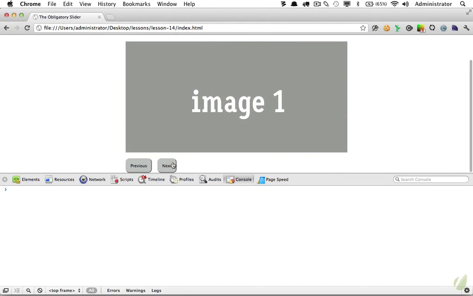Now we have 8 images, and we'll simply scroll through 1, 2, 3, 4, and then it'll reset. 2, 3, 4. Now we're on image 5, 6, 7, 8, and when I click on it again, it'll scroll all the way back through those 7 to the very first one in the bunch. And if I click Previous, it'll scroll to the very last item in that set.